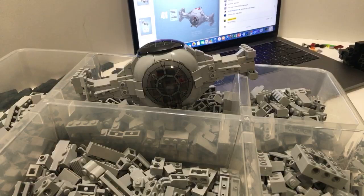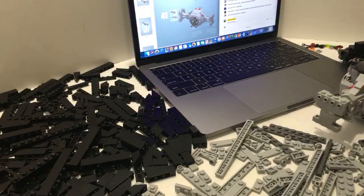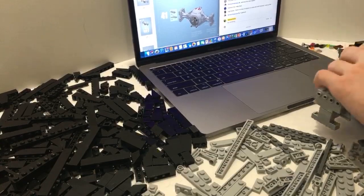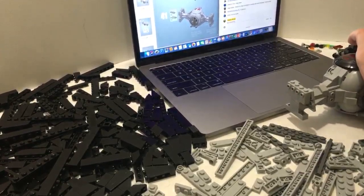Literally done everything I can. Okay, I still might be able to do something about this, let me see. Maybe, we got two. So what we really need is these two being fulfilled. So what I can do is take these. It's not gonna be pretty, but I can make it work.